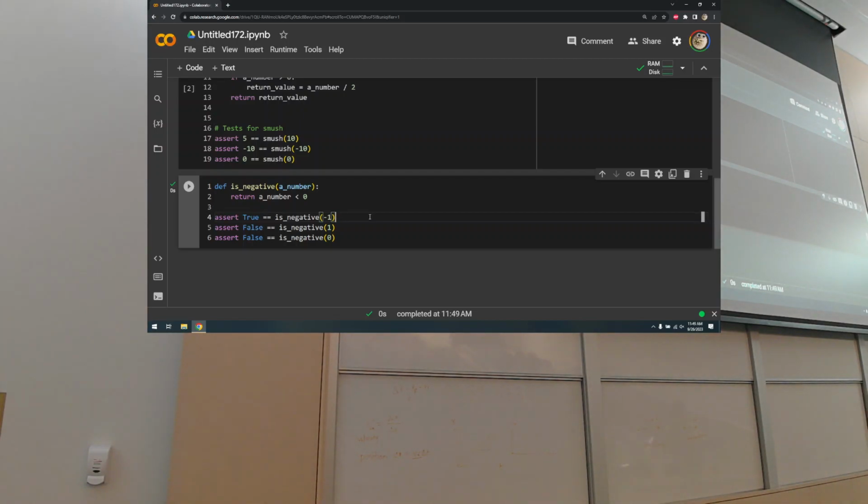When in doubt, what does the code say? I give it -1. I ask, is a number less than 0? Come on, wake up. Is a number less than 0? So what gets returned? What about when it's 1? Is a number less than 0? What gets returned? Oh, okay.